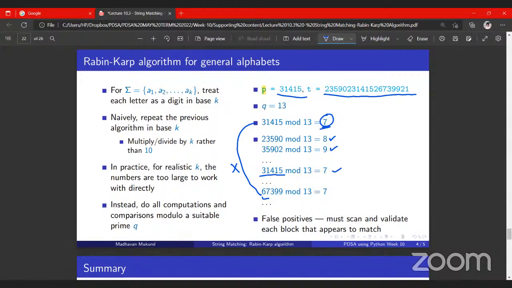Any question on this topic? Sir, what happens when there are more than 10 characters? Here we can say 0 to 9. But if there are more than 10 characters, we can use any mapping technique. For example, in English we have 26 characters. So we can assign any digit combination.